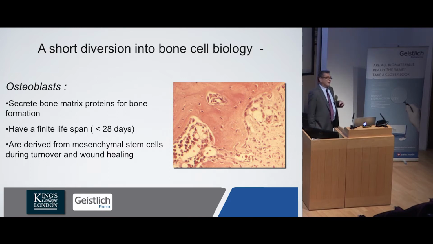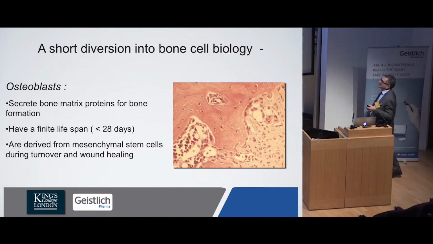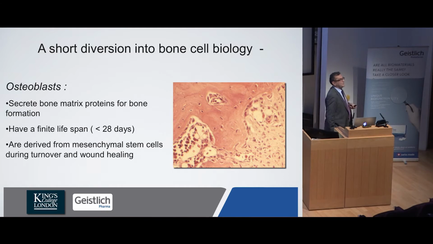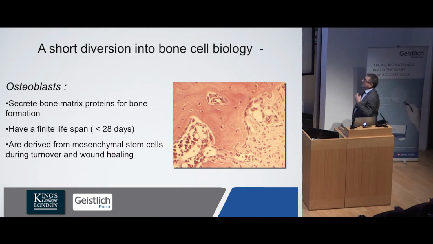The important thing about osteoblasts, like any other cell, particularly when you're thinking about wound healing and tissue regeneration, is that these cells tend to be what we call post-mitotic. It means that they don't tend to divide, and they have a finite lifespan, which has been measured in rodents at about 28 days. In humans, it's estimated to be about 3 months. So there is constantly a need for replacing these mature cells because they die off after a certain amount of time, or they get incorporated into the bone matrix to become osteocytes.